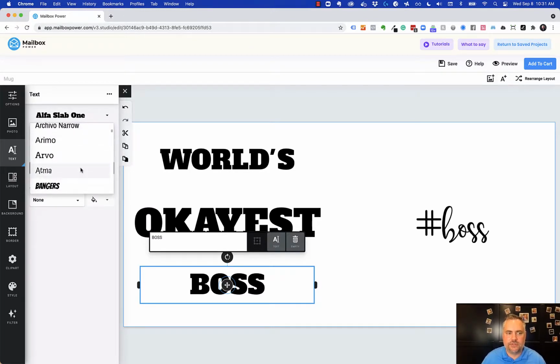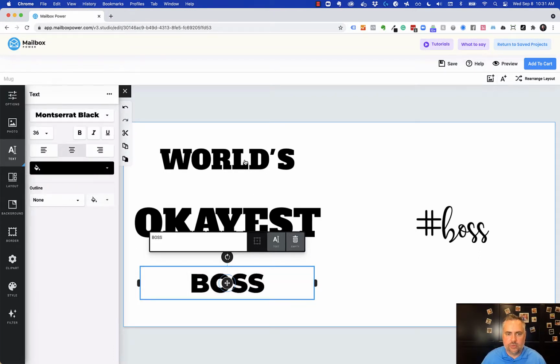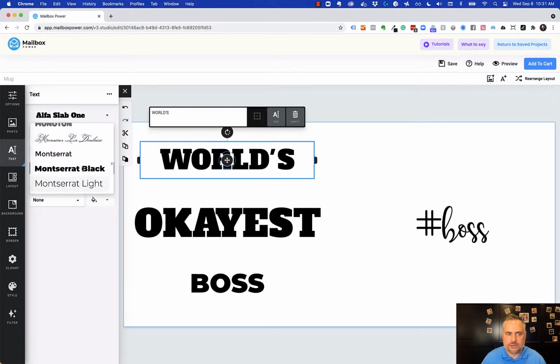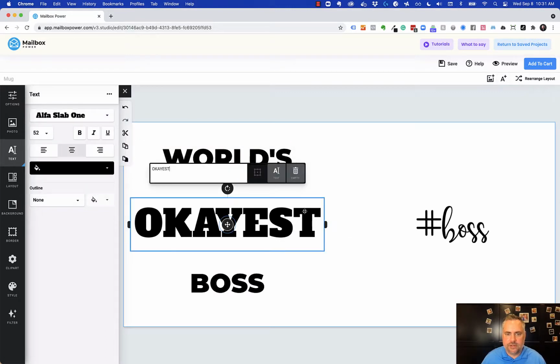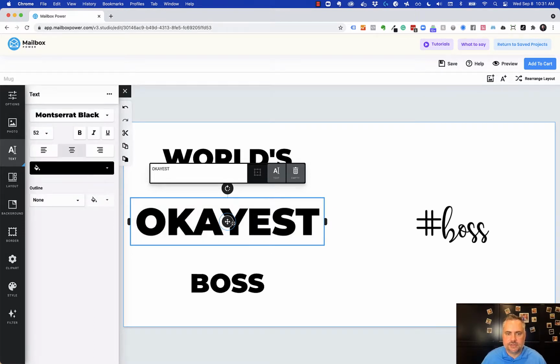Now, you can spend some time playing around with the fonts. If that's not a font that you like, and you want to look at something else, we have lots of different font options in here. I know there's also a really good looking font called Montserrat. We could pick that if you want something that maybe has less of these little things on the end of the text here, which are called serifs. So this is more of a cleaner looking font.